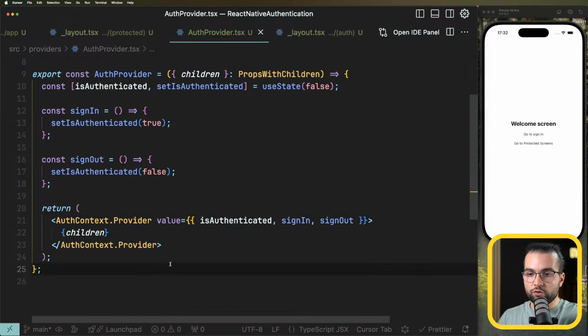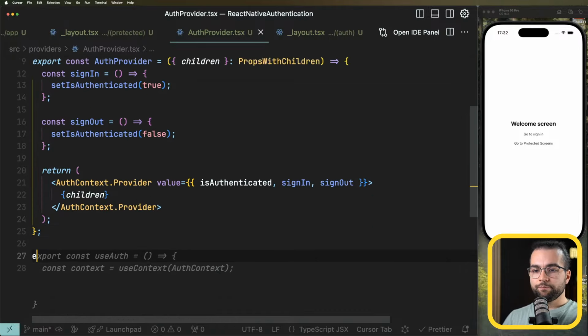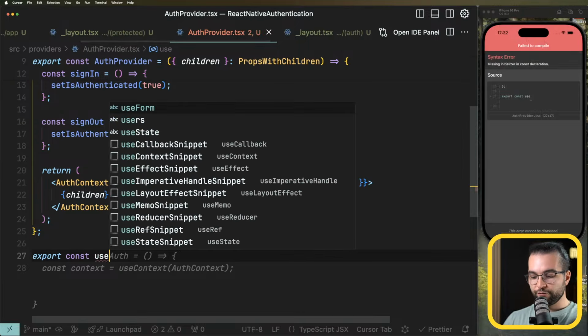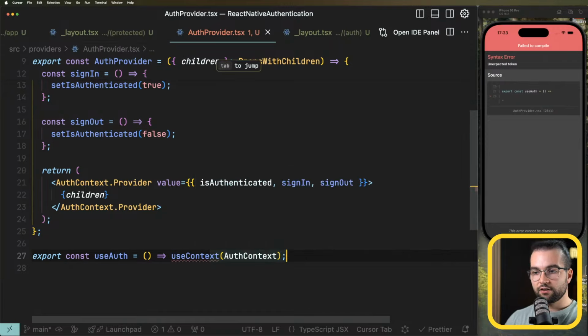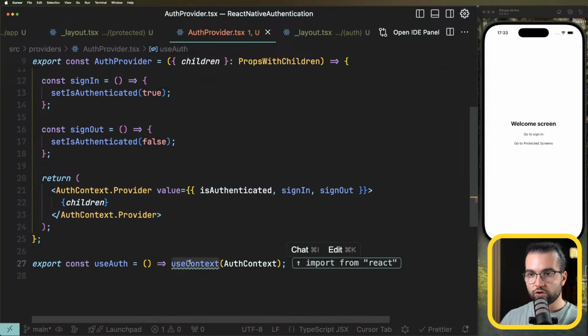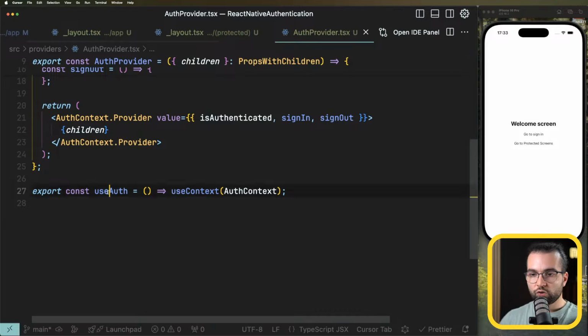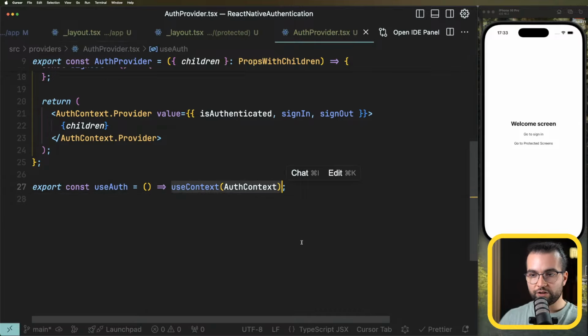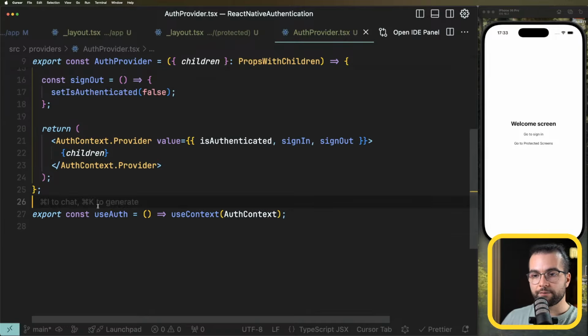Now that we have this auth context provider, whenever I have a context, I really like to export a helper hook with a specific name, like let's say useAuth, which is going to wrap around useContext of the context. This useContext is coming from React, and useAuth is a simple shortcut to this one. Not a huge deal, but it simplifies a lot and makes it easier to consume our authentication context.